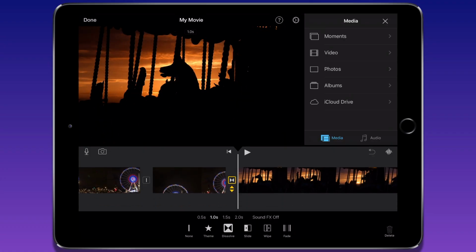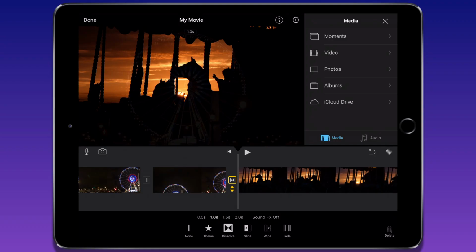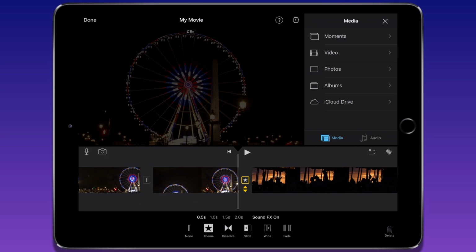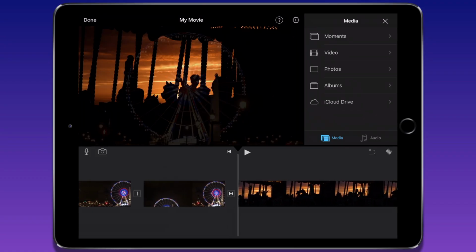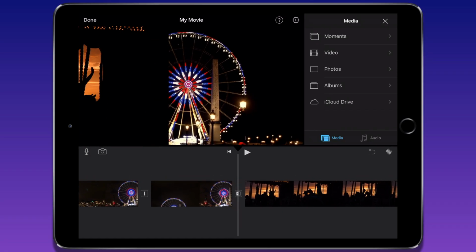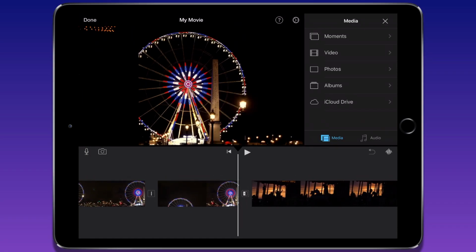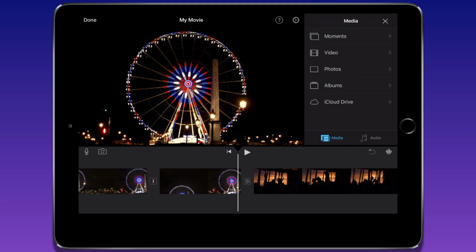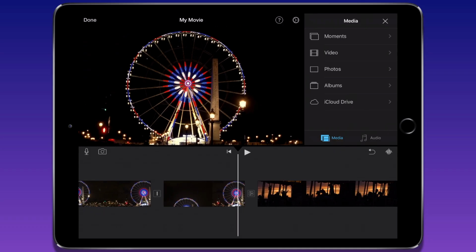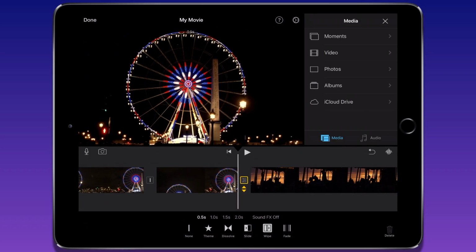If I tap on that icon, I have options for my different transitions. Right at the bottom, I have 6 different icons. I can choose between none, which means there's no transition. Whatever transition is part of the theme that I chose at the start. I can choose to have a cross dissolve, a slide, a wipe, or a fade.